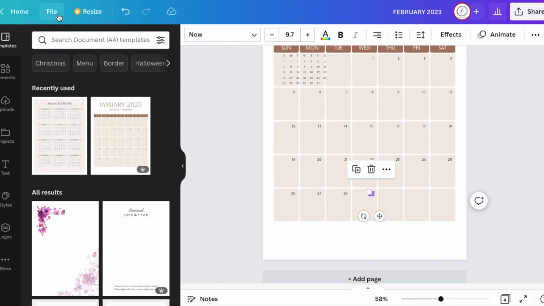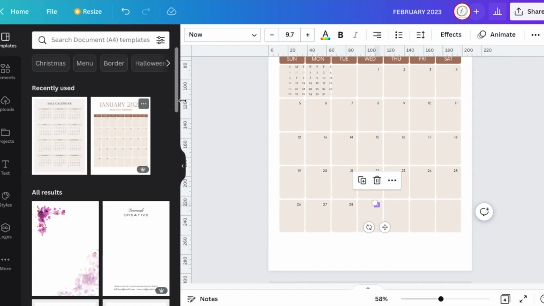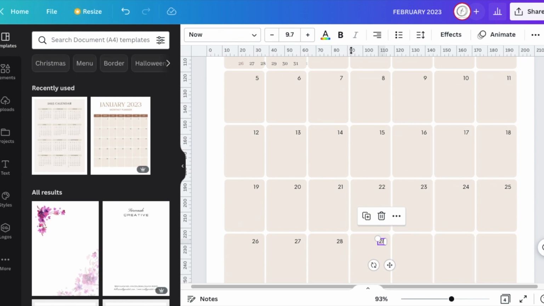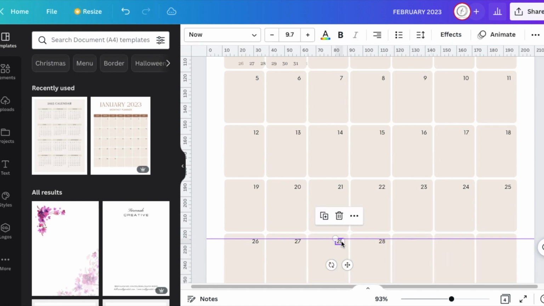Another way to do so is just grab the show rulers and guides. Let's just zoom it in. And then from the top, from those rulers, drag down so you have a guide, as you can see there. So they're all on the same line. Duplicate that number.